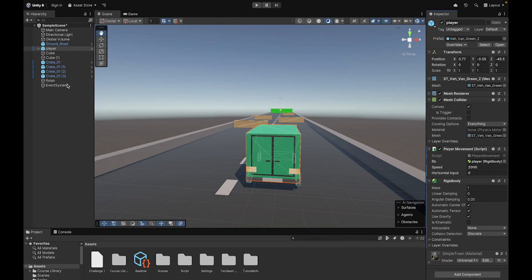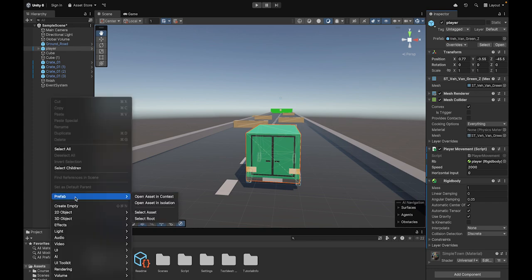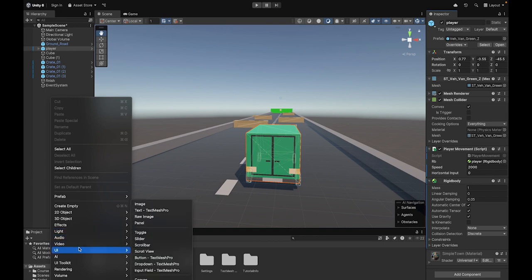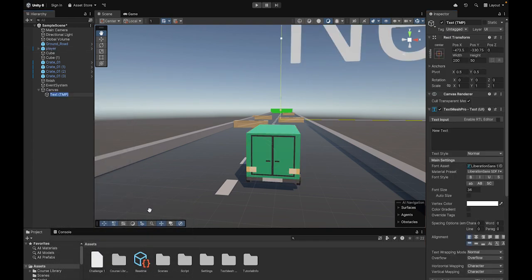So to make a text in Unity, right click, then go under what we call UI, and click on TextMeshPro. Once you click on it, it will show here, but yours might ask you to install some packages.